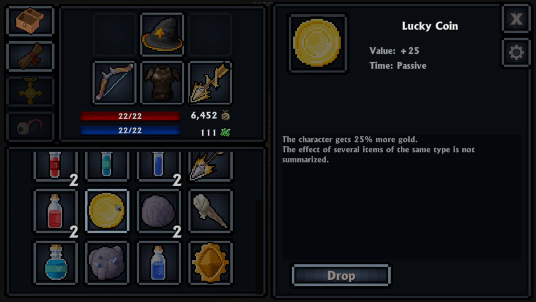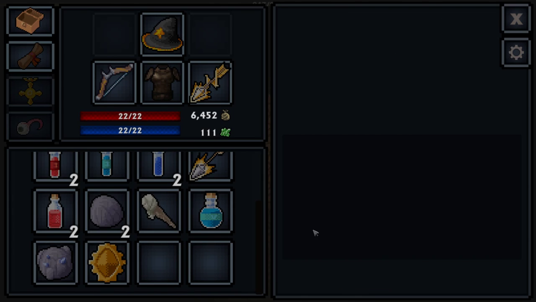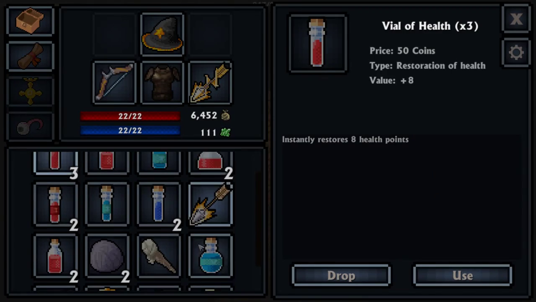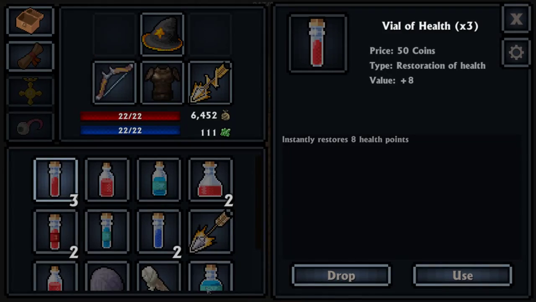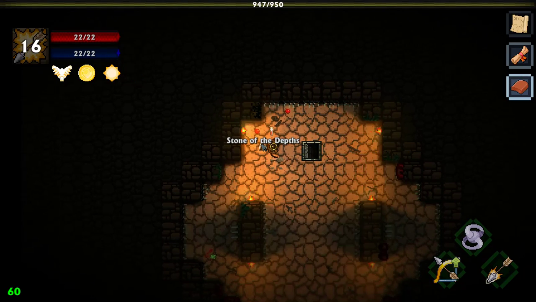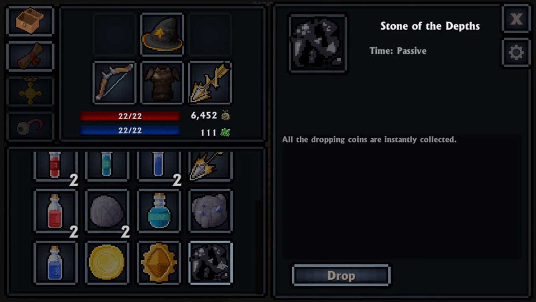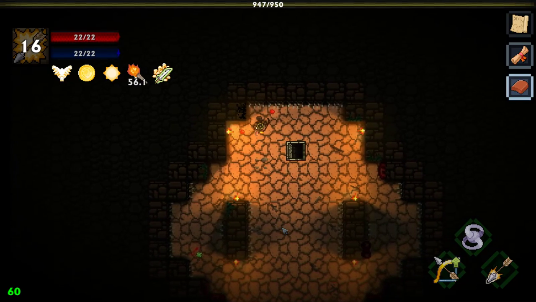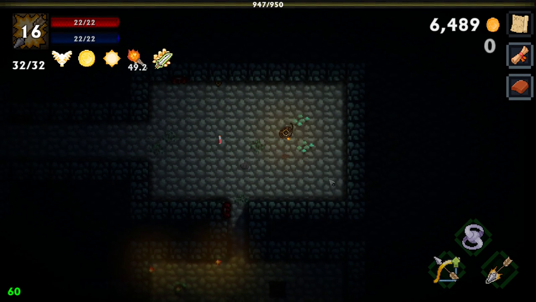I wish to drag items around, but I guess here's what I could do. I could drop. There we go. Of course, as soon as I use something or pick something up, it's gonna be. Oh my gosh, is that another passive? All the dropping coins are instantly collected. What? Okay, so I got something that gives me more gold and then instantly collects all the gold. I could learn to get used to this. Of course, we're gonna see if I instantly explode on. Oh, this does not look fun. Oh yeah, I don't have to get gold now.